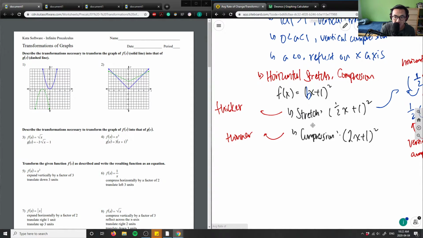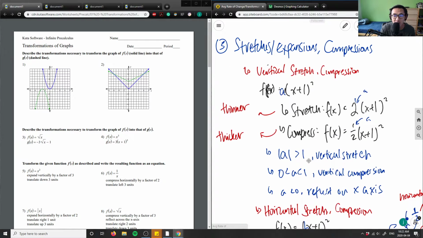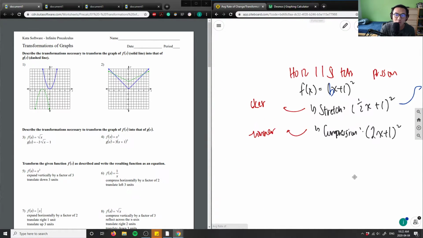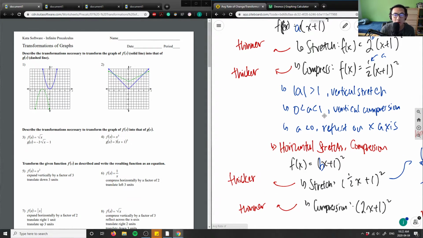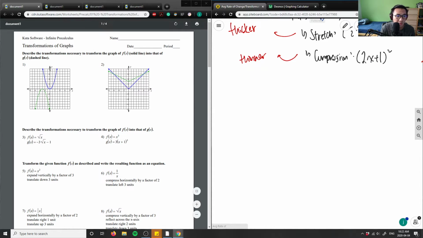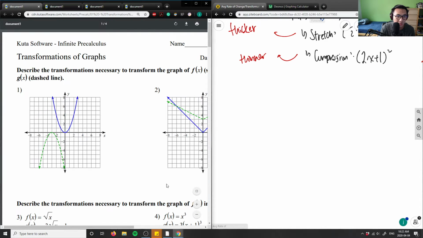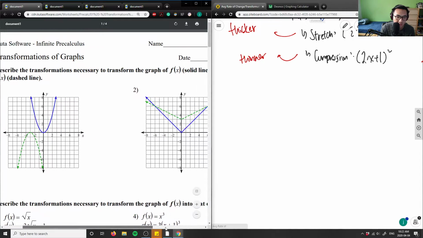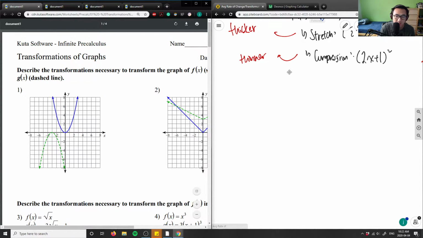So in the function, a horizontal stretch makes it thicker. And then if it's greater than 1, it's going to be a horizontal compression, and that value is inside the bracket. And we're going to do a lot of practice with these rules, and we're going to refer to a lot of these rules before we start memorizing, just get them in your head. So let's do number 1 here. I'm going to have to zoom in a lot. I'm only going to do number 1 because 2 is kind of cut off, and I guess we can do 1 and 2, but let's do number 1 here.